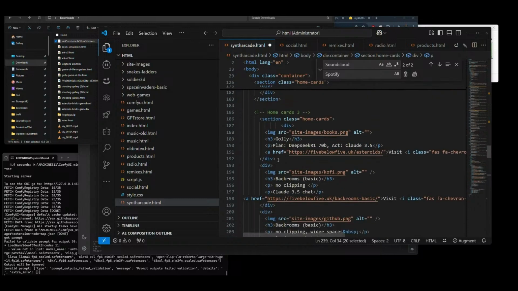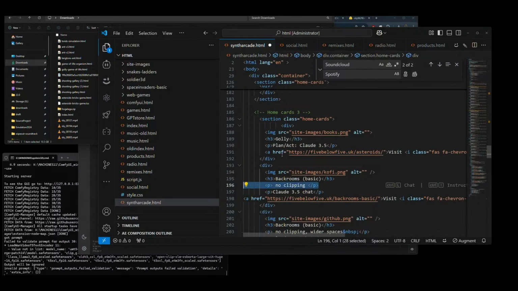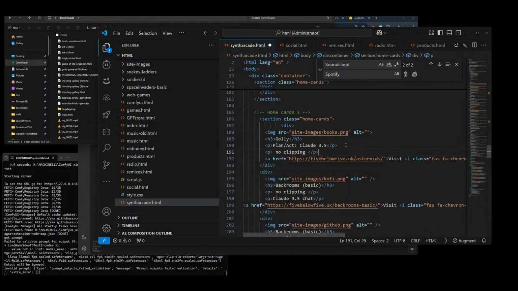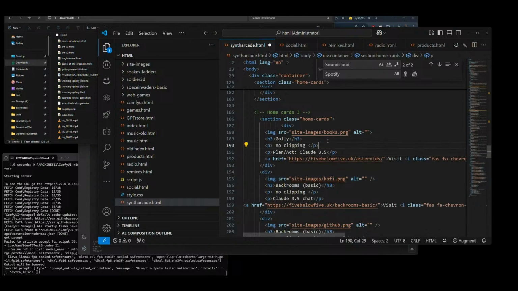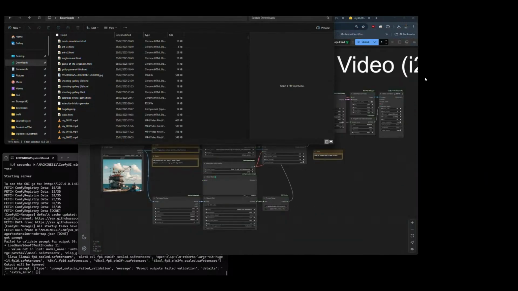Where is it? Here. I could have sworn there was more than just... Yeah, there should be another line. Strange. Ah, crap, I put it in the wrong place. No clipping. Right, so what was it? What is it? Oh, it's gone. Save. Enough of that.